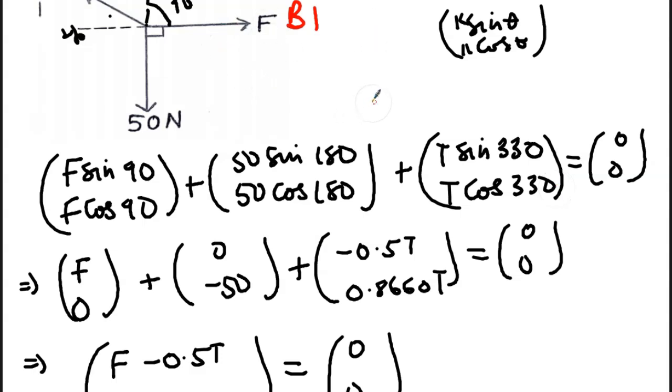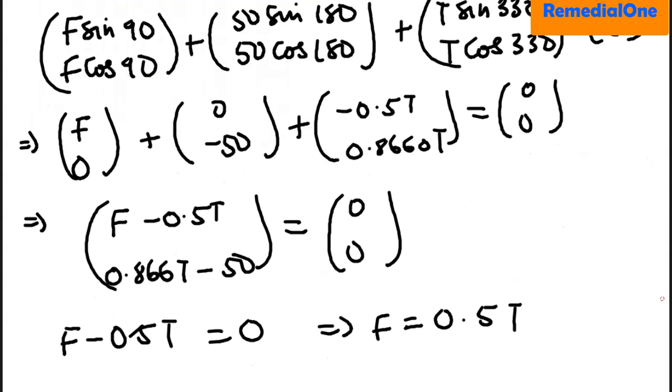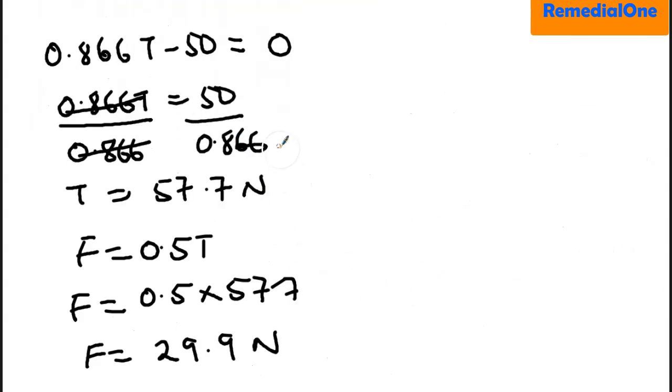After that, setting up this equation, knowing that if the system is in equilibrium, then the sum of all the forces, or the resultant force, is equal to 0. So M1 for that. And finding T is M1, then getting the answer correct, 57.7, we have A1. Finding the F, that's the horizontal force, is M1, then the correct answer is A1.